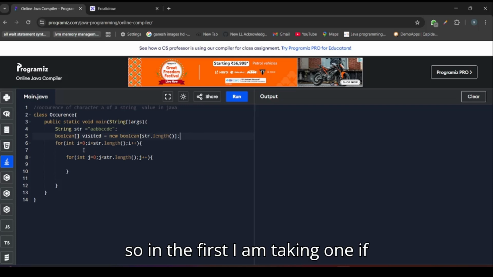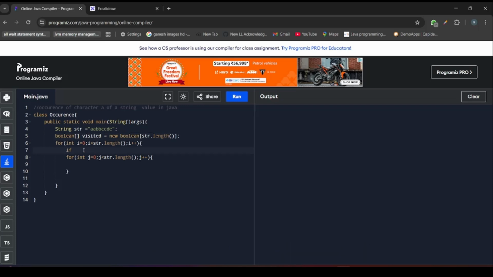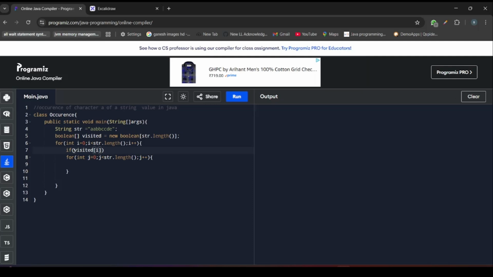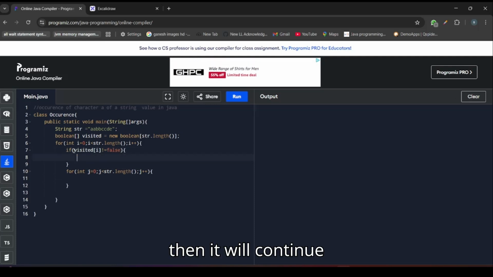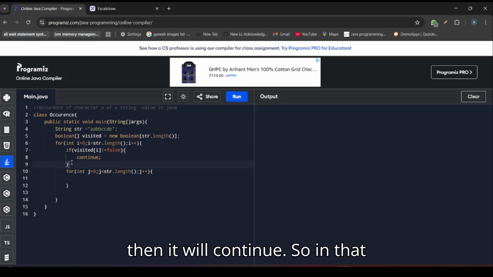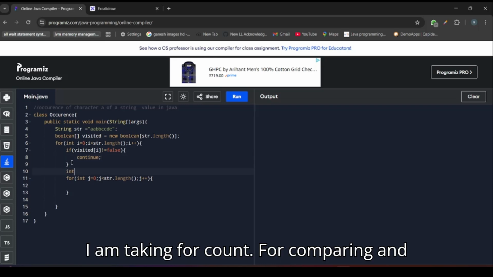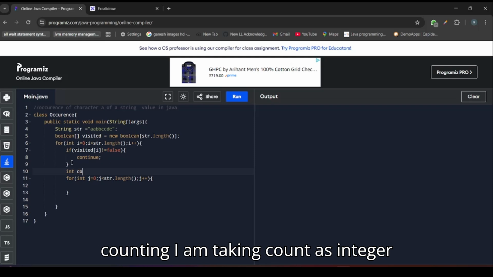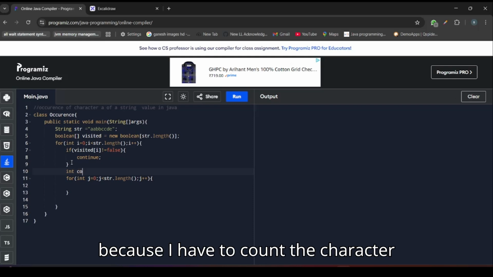In the first step I am taking one if condition. The condition is if visited i, meaning if the first index value is not equal to false, then it will continue. In that, for counting and comparing, I am taking count as an integer because I have to count the character.